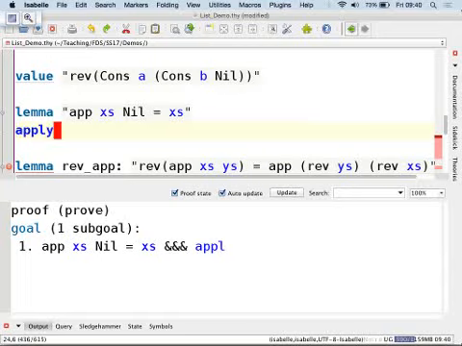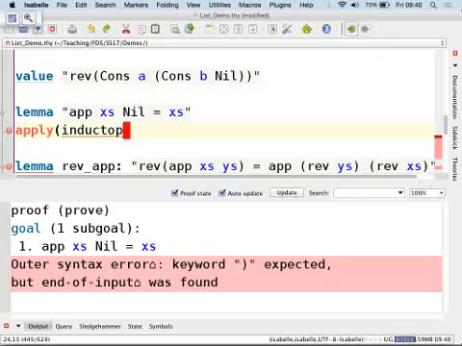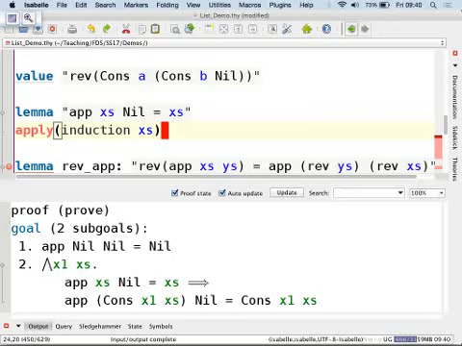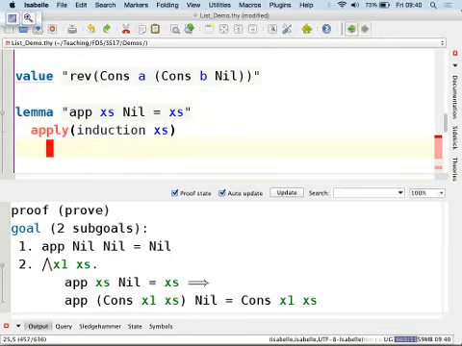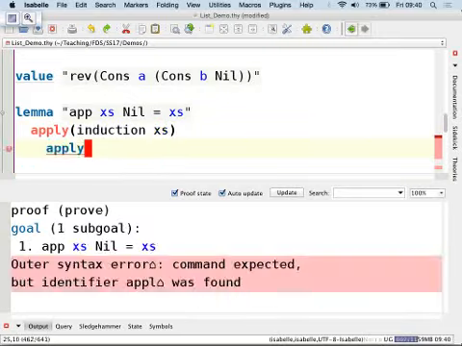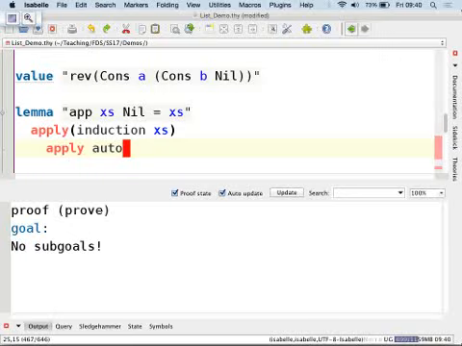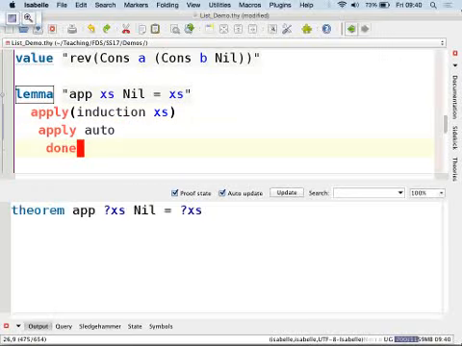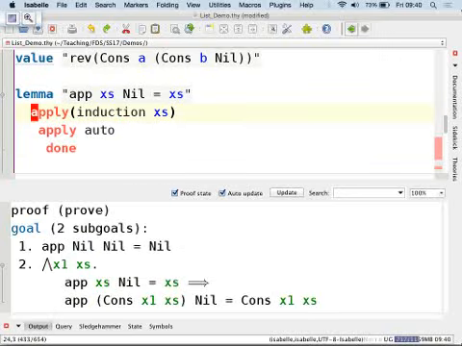So how do we prove this? Of course, by induction on xs. And now you can see quite clearly you get the two cases, one where xs is nil, and then it's covered by the first line, the first definition for app, and one where xs is cons, and then the consequence comes out of the second definition for app. No, this is not nice indentation.